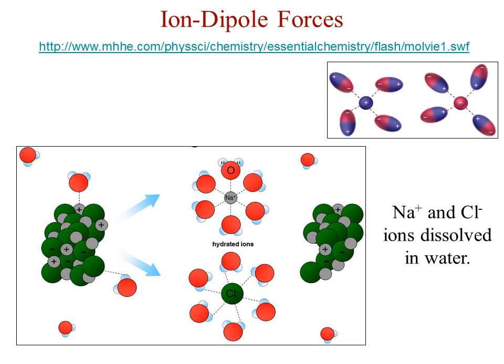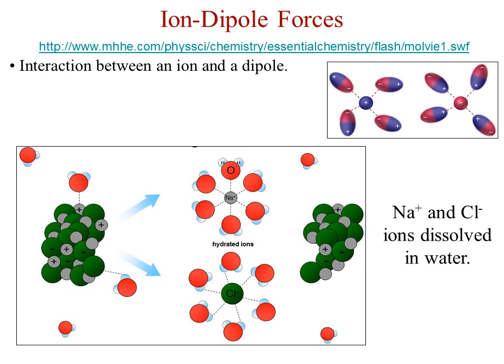So we're going to start with the ion dipole force. This force exists between an ionic particle and a polar molecule. And as you see in the diagram, we have a polar molecule with one side being slightly positive and the other side being slightly negative, and it's attracted to a cation and an anion. And obviously you would have the opposite charges attracting each other. So the negative side of the dipole is attracted to the cation and the positive side is attracted to the anion.